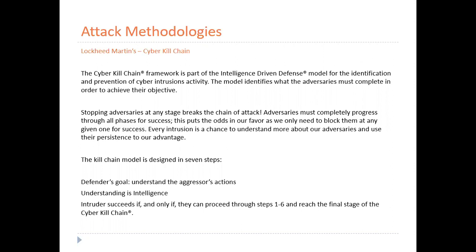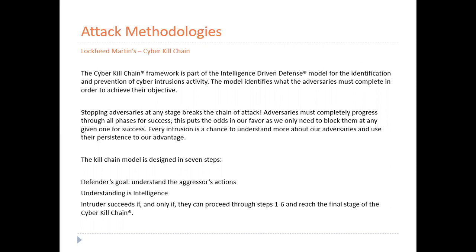So this cyber kill chain is very interesting if you read about it. Basically, Lockheed Martin created 7 steps. If an attacker wants to have a fully successful attack or compromise, he needs to go through all these steps from 1 to 7. Only then can the attacker be successful.